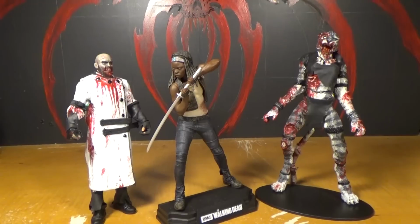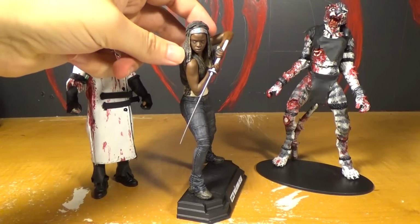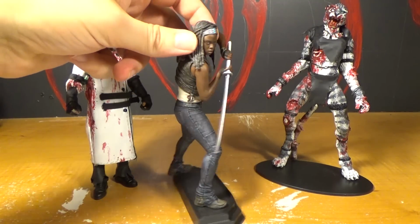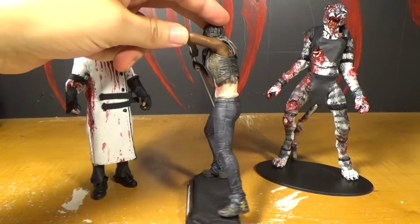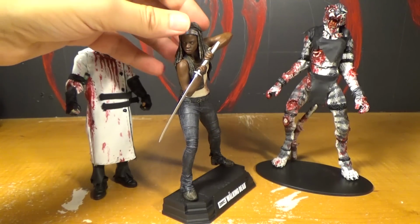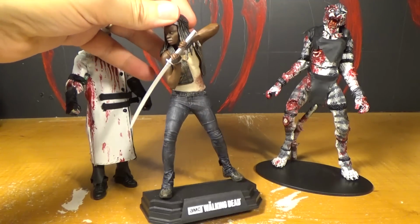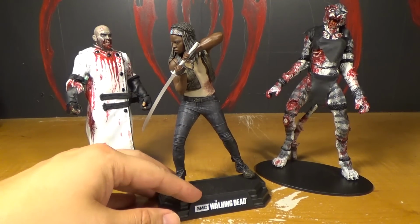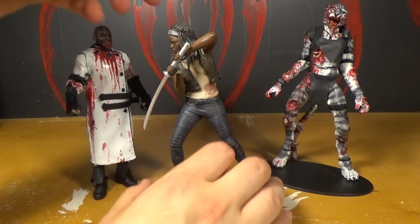Okay, open time. So there she is, open up. And as you could probably tell, the articulation on this is going to be completely pointless, even more so than Rick's. Because at least you can move Rick's arms up and down and you can actually make him aim his gun. But there'd be absolutely no point in moving her arms or her legs. So this is a statue with useless cuts that are useless. That's why they're called useless cuts. Because of their completely uselessness.